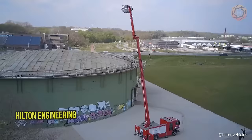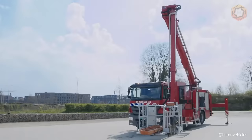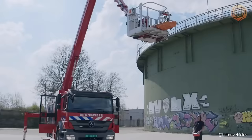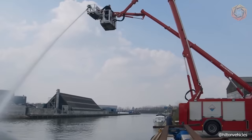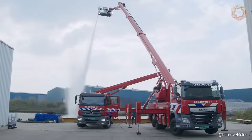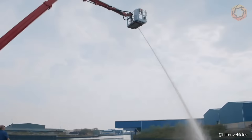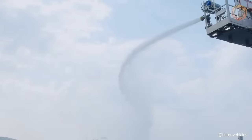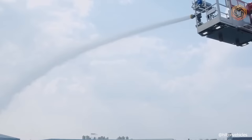Hilton Engineering recently introduced a new 320T aerial platform model that sets new standards for fire aerials. The first two platforms were delivered to Groningen Fire Brigade in the Netherlands, and five new platforms are currently in production. The new 320T is a result of almost 30 years of experience and continuous improvements in quality, reliability, and user-friendliness. That's why the machine really does have unique characteristics and provides maximum reliability even in the most critical situations. In addition, the 32-meter platform is also available in CARB versions — a combined air rescue pump with an additional water, foam tank, and water pump.